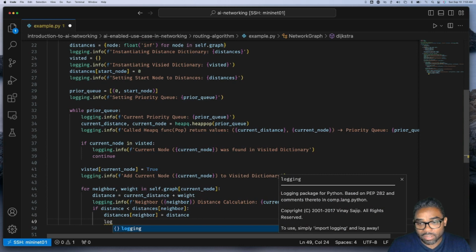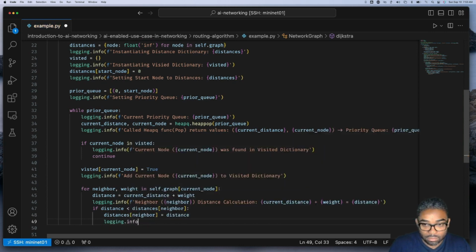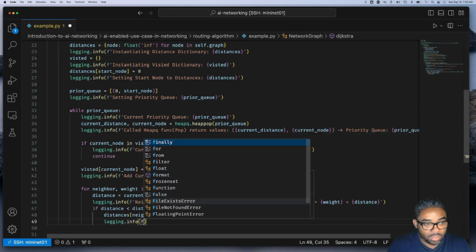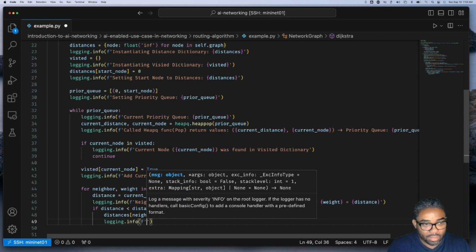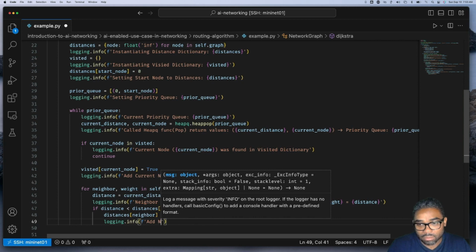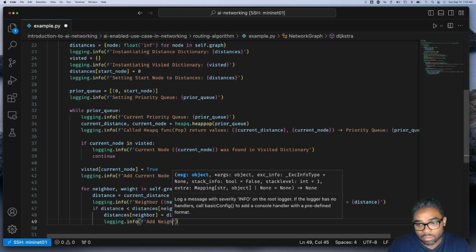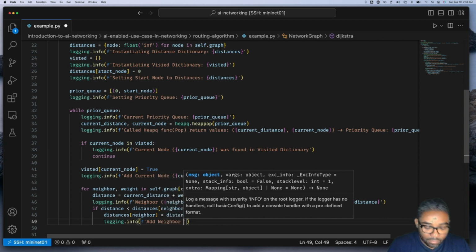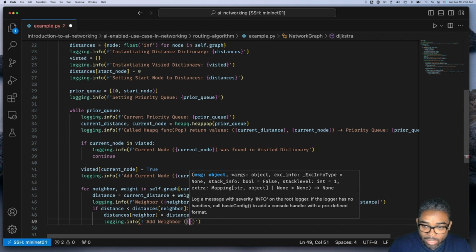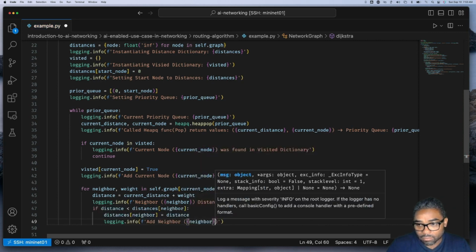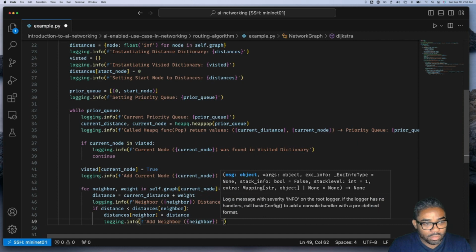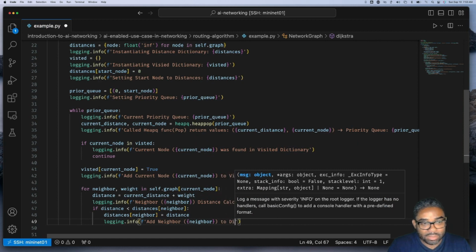And then we're going to log this, logging info. And then we'll do another f-string, and then we're going to do add neighbor, and specify the neighbor we're adding to distance.